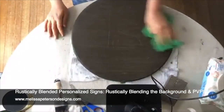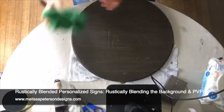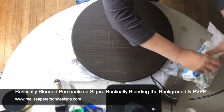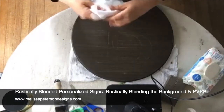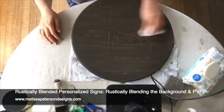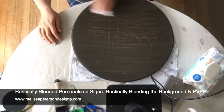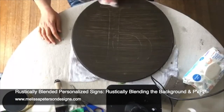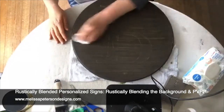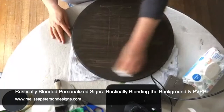I'm going to end up using the baby wipe. So that gives you a little bit more of that background color showing through. So I got a couple sheets here. I'm going to work from the middle out. And if you think you've gone too far, don't fret, because you've got the pea there. You can still technically go back and do your dark color over again and just keep playing with it till you get the look you want.